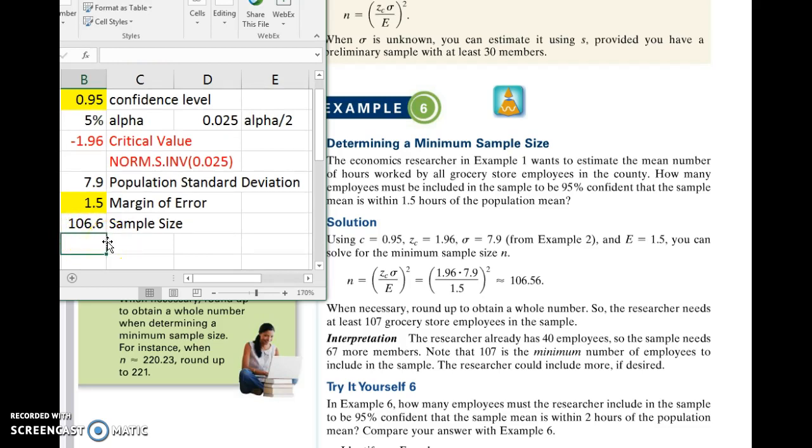Now you can't ask 106.6 people, and this is clearly bigger than 106, so we always round upward. Always go to the next number up, because 106 would be too small. You have to have at least 106.6. So 106 is too small. We need 107 in our sample size, and that's our final answer. So even if this was like 106.1, you still round up to 107. Always round upward whenever you're getting your final answer for the sample size.